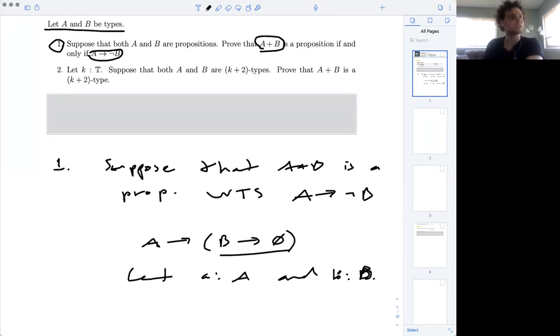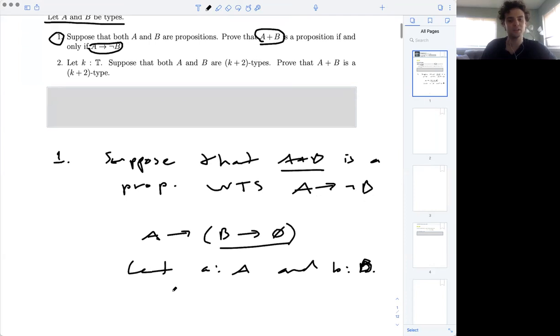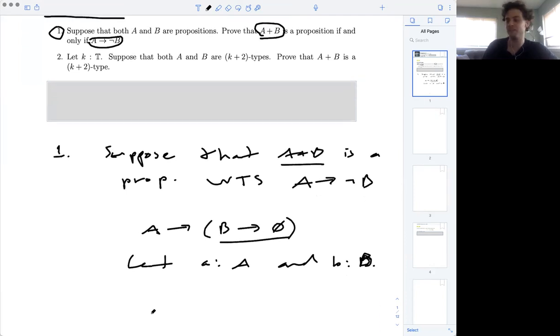Now, we're probably going to want to use our assumption that A plus B is a prop. What's one meaning of this assumption? You might remember from lecture that a convenient meaning of this statement is that for all S and T in the coproduct, we have that they're equal.